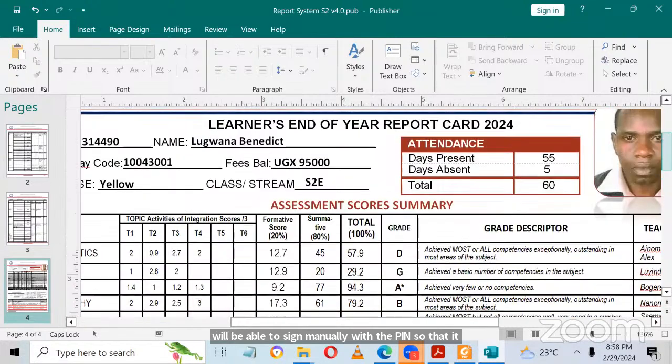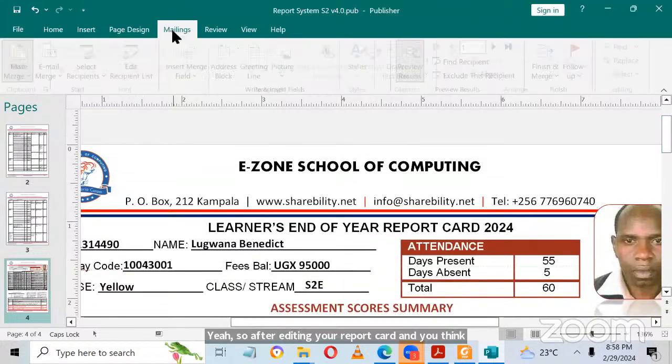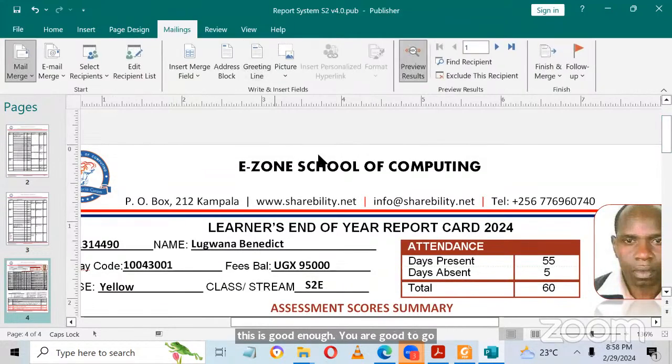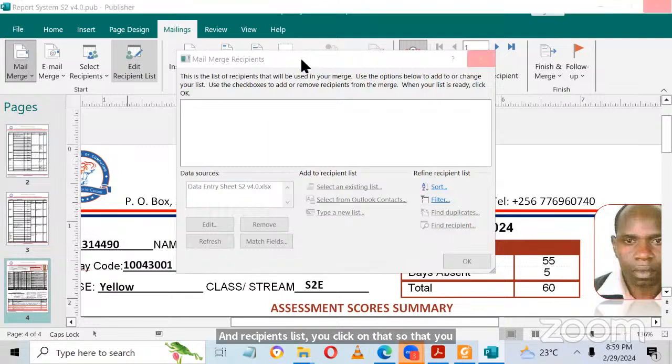Yeah, so after editing your report card and you think this is good enough, you are good to go. You go under mailings. We are now going to generate report cards that we print. But before you generate them, click on this part where there is edit recipients list. Edit recipients list, you click on that so that you deselect. There could be those learners who are not supposed to get report cards, maybe they are first defaulters.